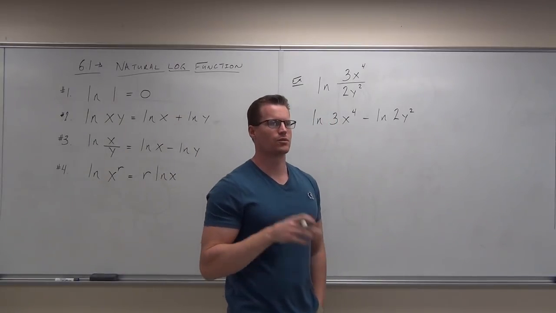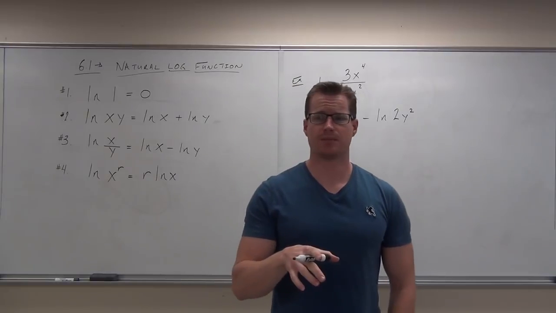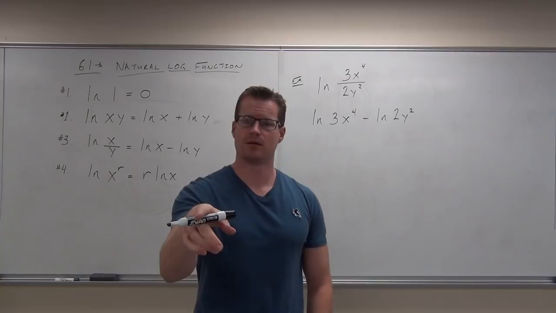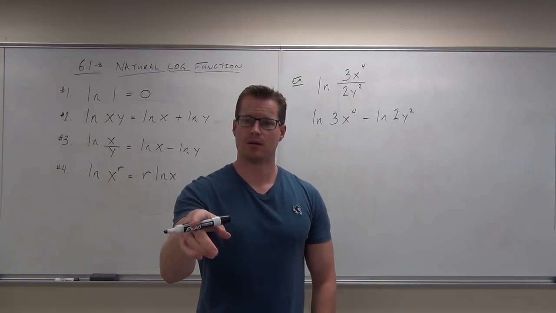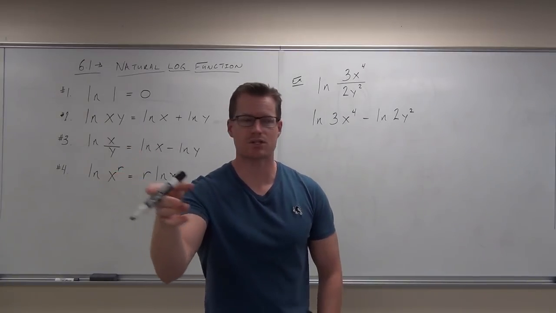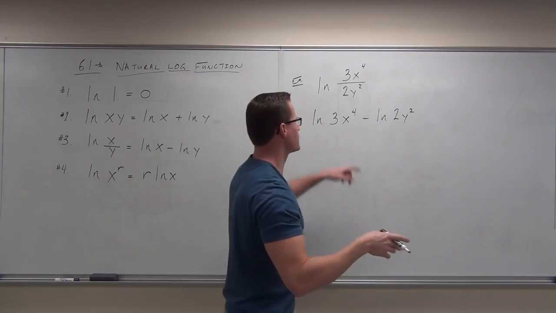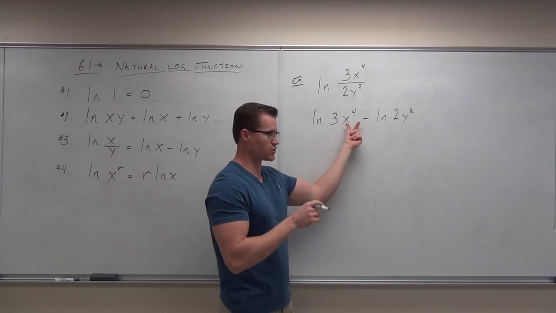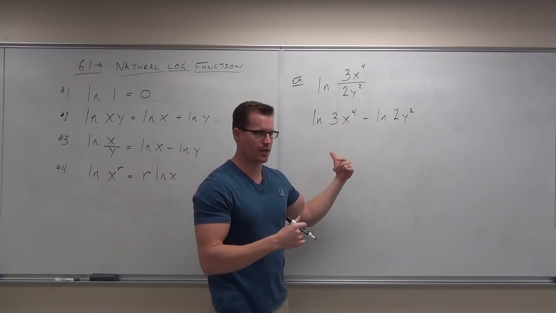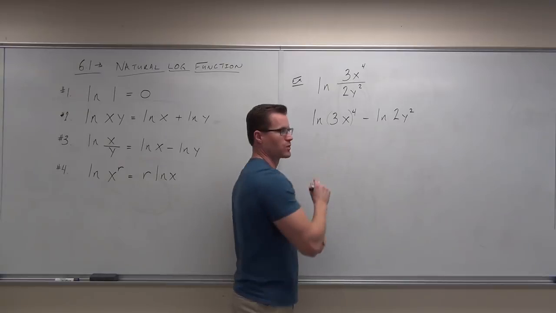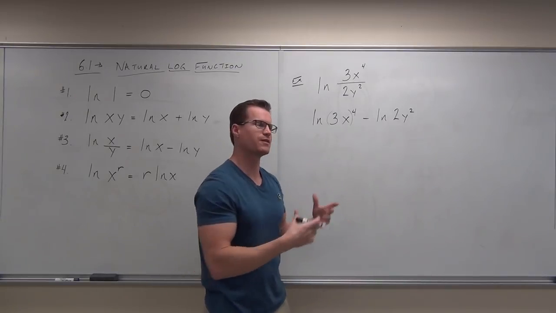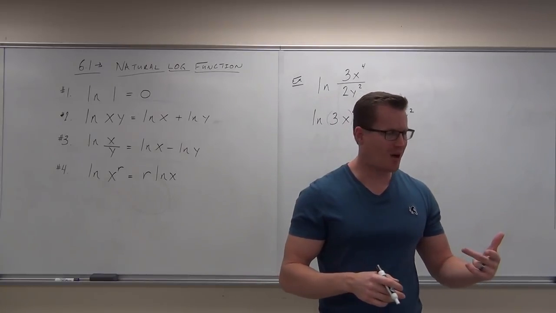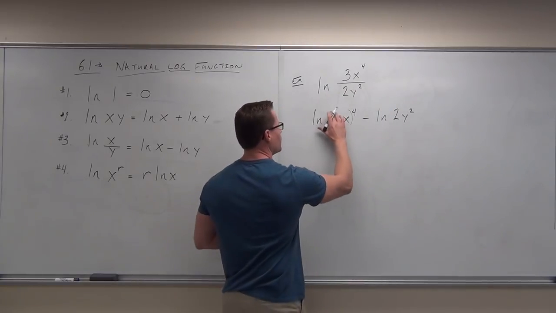True or false? Right now, it would be a great idea to move the exponents to the front. False. Why? Because the exponent goes to x and y. That's a great point. So do you see what he was saying there? This exponent doesn't go to this whole thing, it's just attributed to x, so I can't move it forward yet. Now, if it had been like this, would I move it forward? Yes, that'd be fine. But if it's not, you've got to be real careful. Do you see the simple mistake that can really cause a problem? So watch the small stuff here.